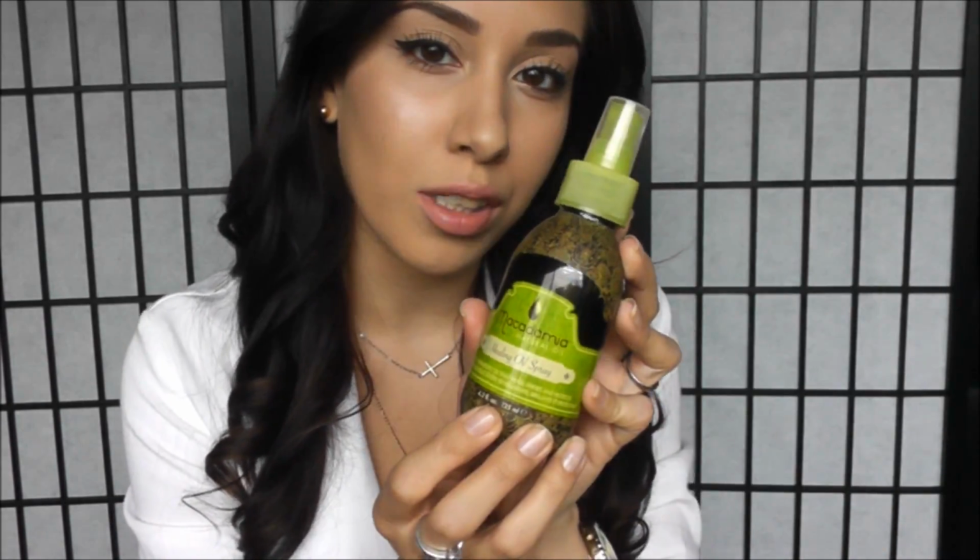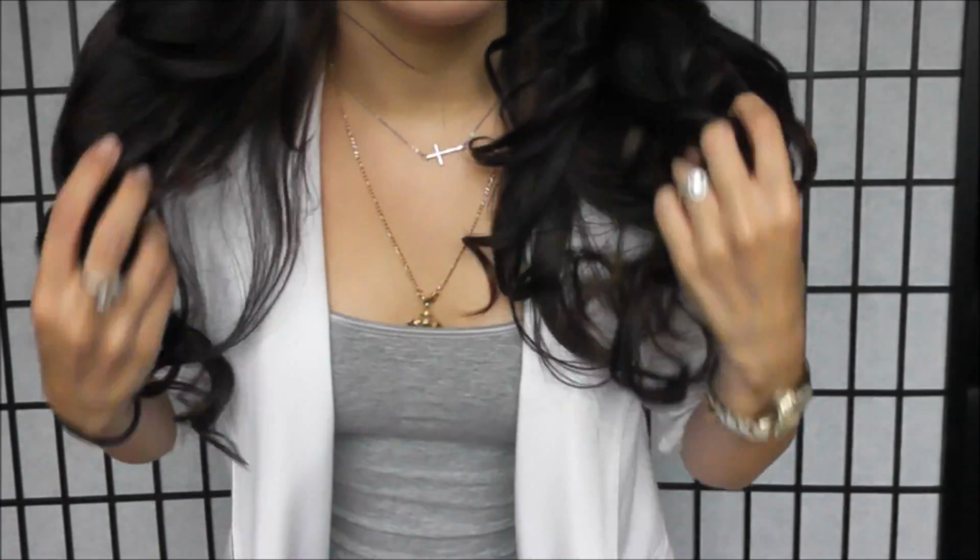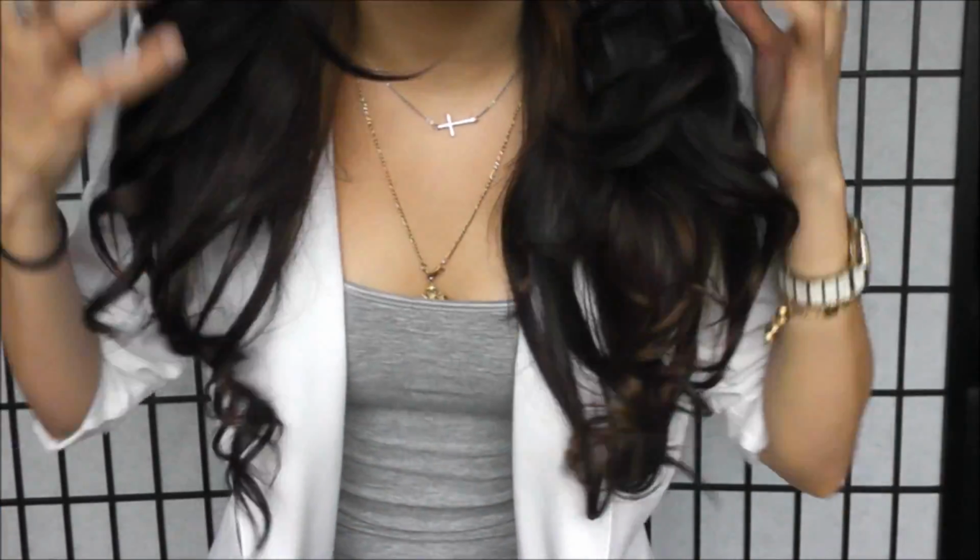And then my favorite product to add a little bit of shine is the Healing Oil Spray by Macadamia Oil. And this is the spray version. I also have the serum version. I like to rotate the both of them, but this is the one that I use for more of the winter time or the colder weather, and then I use the serum more in the summer since I'm in the sun and the sun is more heat on my hair. So I'm just going to spray that on both sides and then just use my fingers to work it through. And that's the finished look.